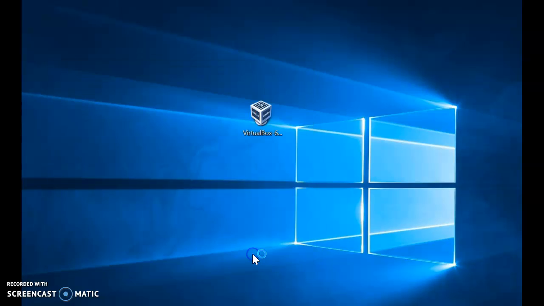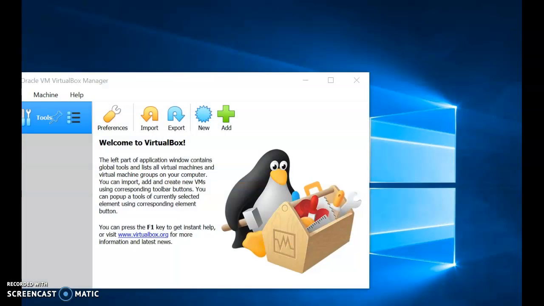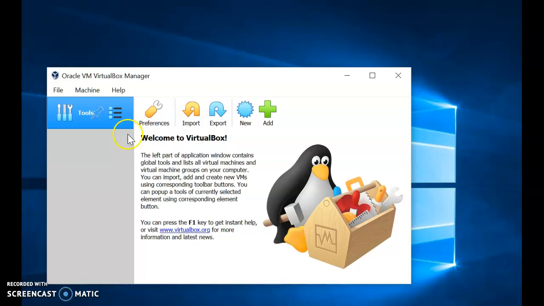And we are done. We get our first box of Oracle VM VirtualBox Manager. This is how VirtualBox is basically downloaded and installed.